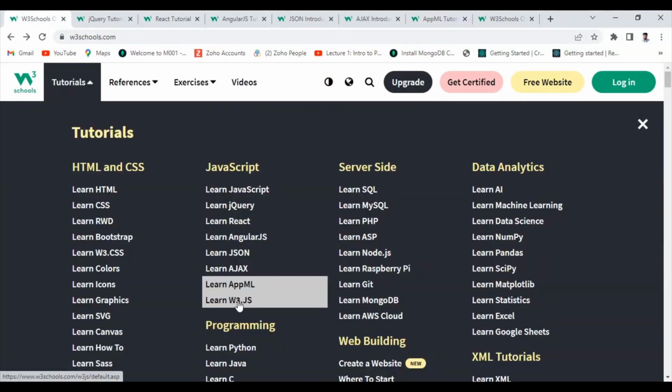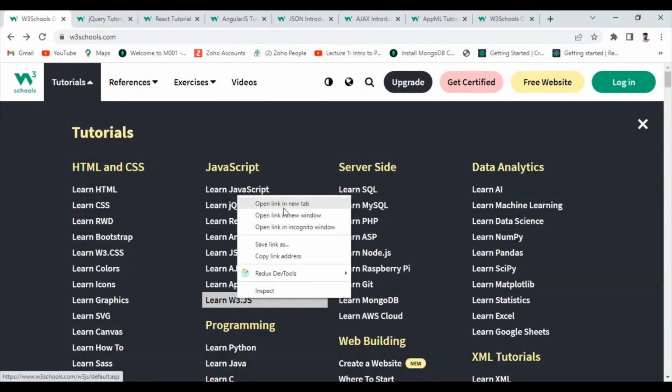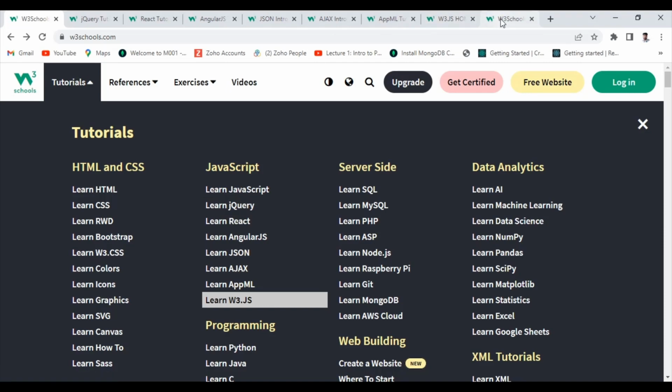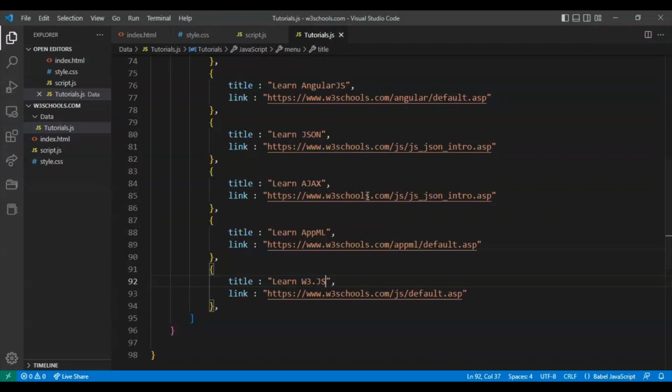And the last one is w3.js. Right click here, copy this, w3.js, yeah, copy this, paste it here.